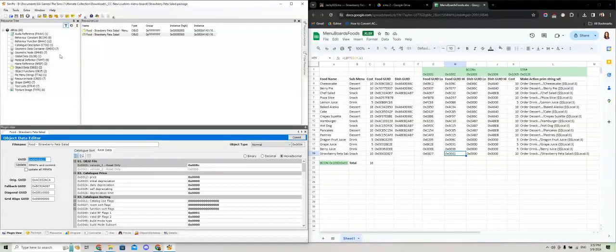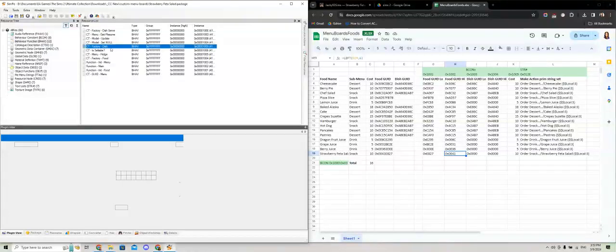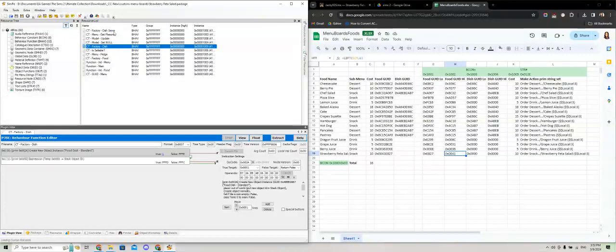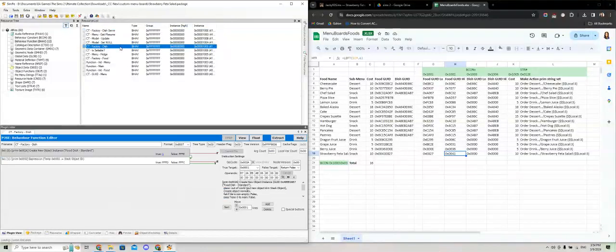Back in SimPE, you just want to click on Behavior Function, BHAV here. Then if you look at the resource list, there should be one that says CT Factory Dish. We want this one, not the one that says Dish Serve. I found that Dish Serve is for a serving platter, so if they were ordering for 8 Sims within the game, they would use it. But the dish is just for 1 Sim, and with this mod, you can only order 1 plate per Sim. So we're going to want to use that default dish.